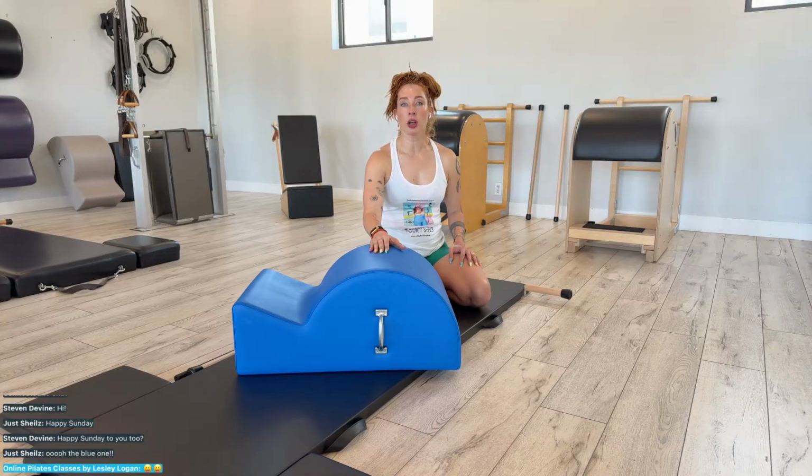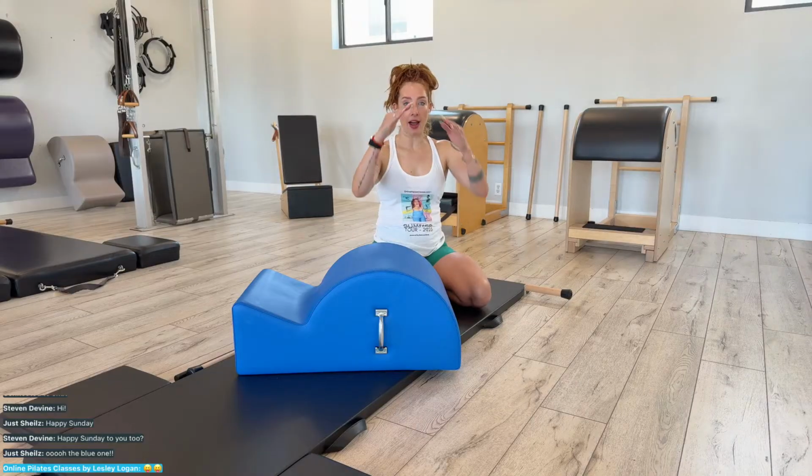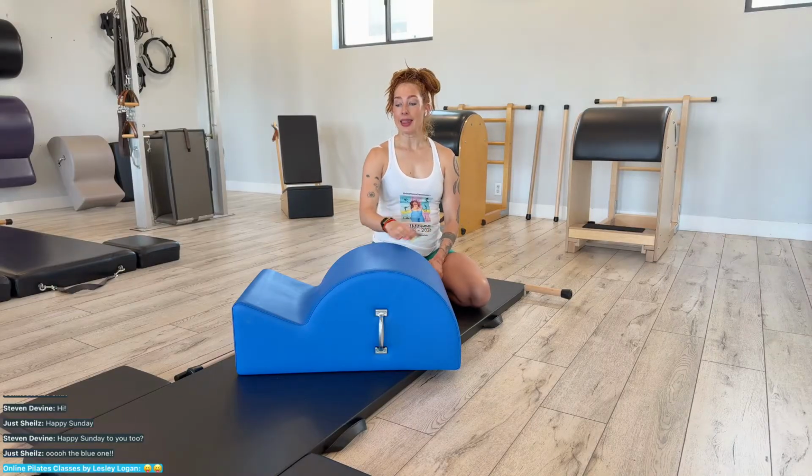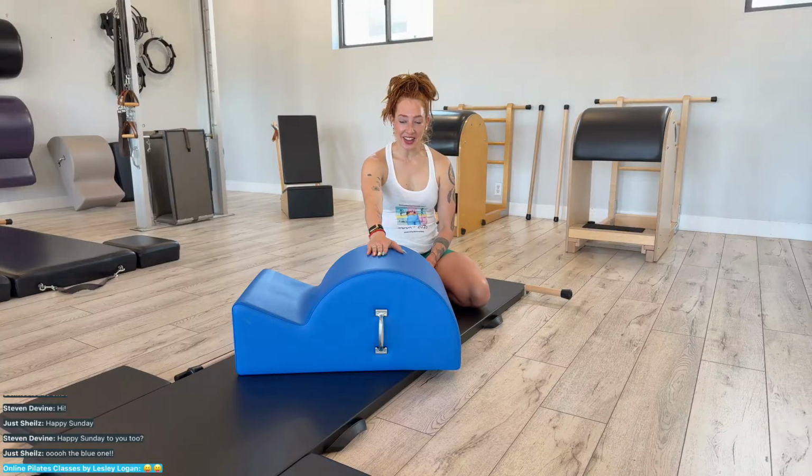There are a couple colors that Balanced Body and Contrology allow you to do that are custom, but not extra. They're a black, a beige kind of a color. They do change, so it's worth taking a look at. And then there's a bunch of colors that they have that you can choose from that are a little extra. This is Admiral. That's the color this is. It's the same color my window chair is, and I really love this color.